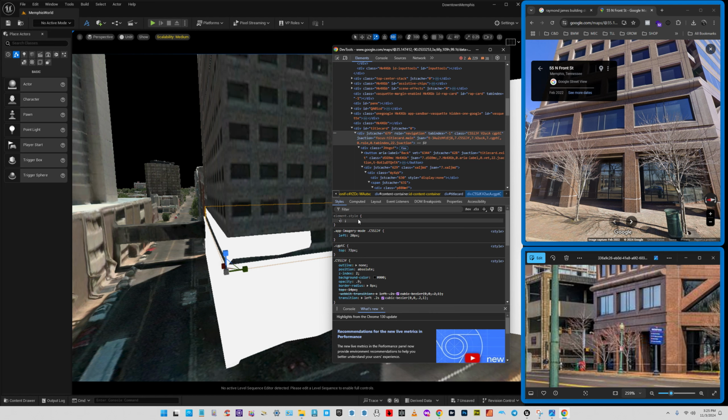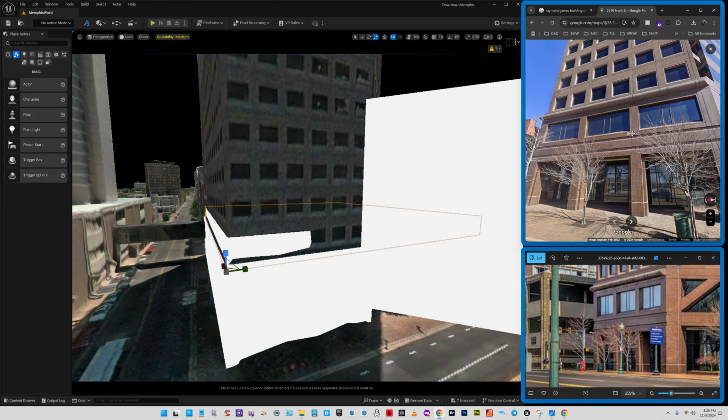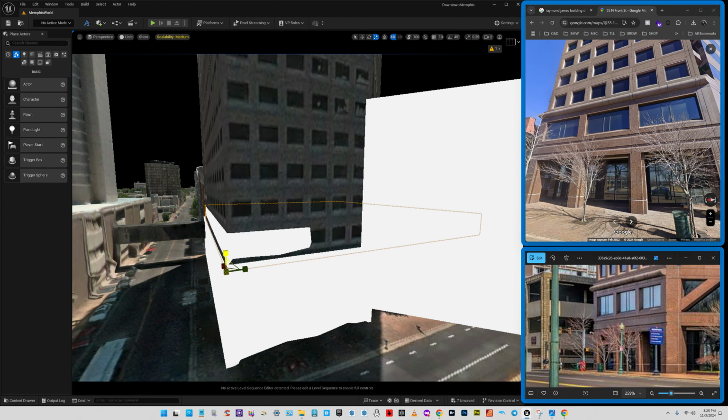Okay, let's minimize that. All right, so what I want to do is just try to get this rectangle at a decent height. And I'm thinking maybe just directly in the middle would be useful. And this will help us determine the height between these windows. The alternative thing to do would be to just get the height of the windows, which I think would also help. So let's move this up to the height of the window.